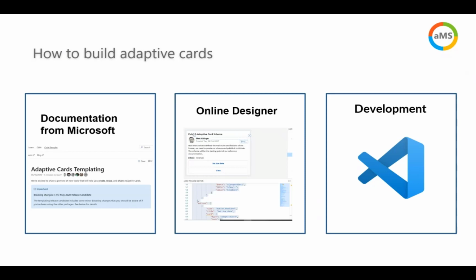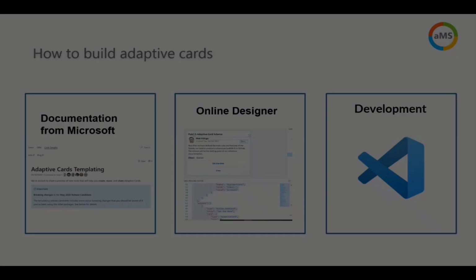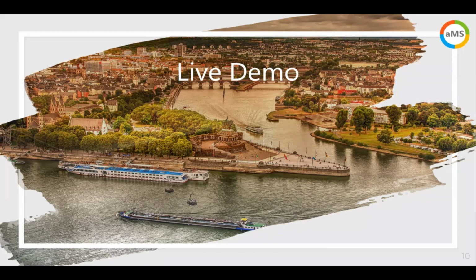Okay, so let's take a quick look at a live demonstration then of the adaptive cards. So I'm going to use the examples that I talked through. The first one I'm going to show you is the news. So posting news from SharePoint into Teams, so a user can consume that knowledge and click on the button and it will take them to that news article. So let's look at it from an end user perspective, and then I will come on to how I did it.